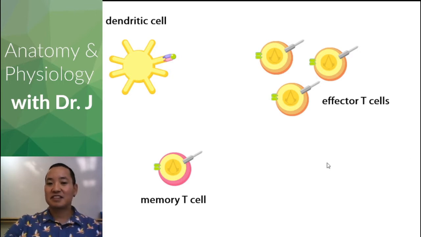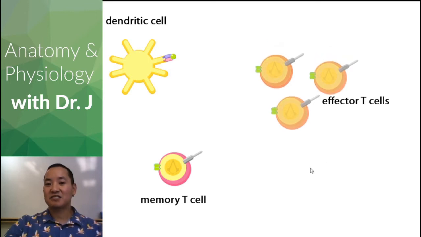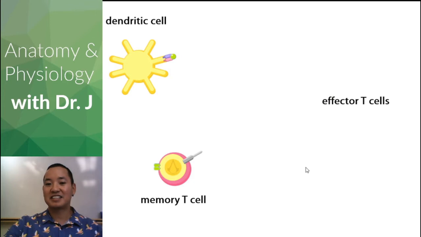So effector T cells are the ones that are active, but once they're off to battle and the infection subsides, then they also undergo apoptosis, so they die eventually. Because why? Again, when the pathogen is not there, do you really need this immune response? It takes energy, it takes time to maintain cells.